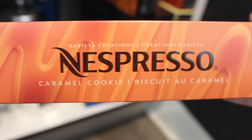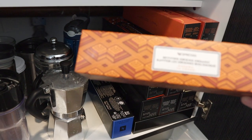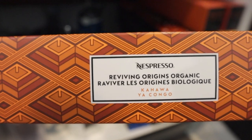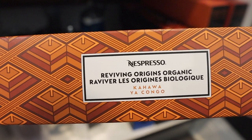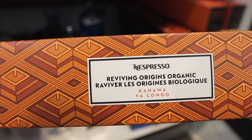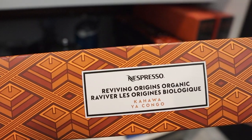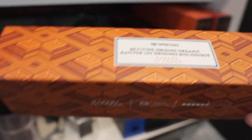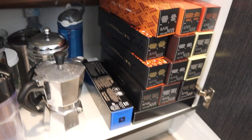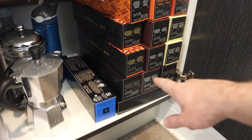A lot of these are specialty flavors — one of them is pumpkin spice, another one is something from the Congo. They actually gave me that one in the store as a sample, and it's really good. I actually drank it black without any cream or sugar, which I don't normally do. This is just such high quality, and it also has a kind of a frothy, milky flavor. It's a non-dairy milk kind of thing — some kind of special technology with the brewing.